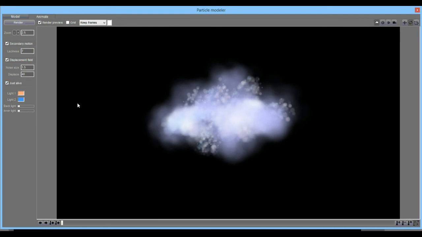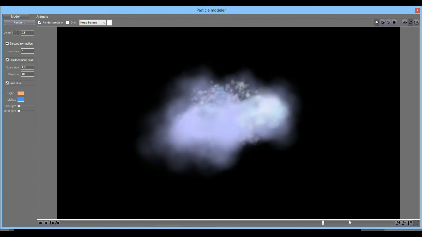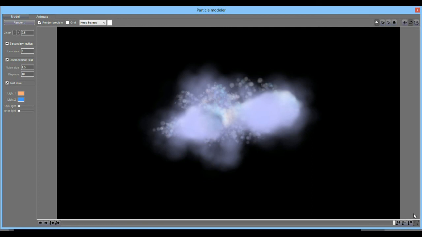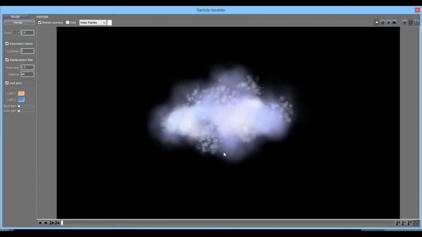And then there's also just alive, which is well, it's just alive, it just lives. You'll see that during the render perhaps more, especially at the end when it's finally come to final position, and you would think it has reached a resting place where nothing should move anymore, and it will actually still move because it is still alive. It's like giving it a little bit of a breathing behavior.